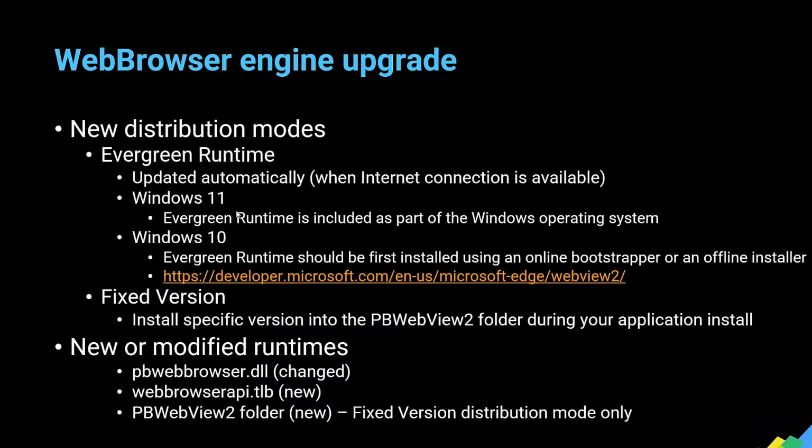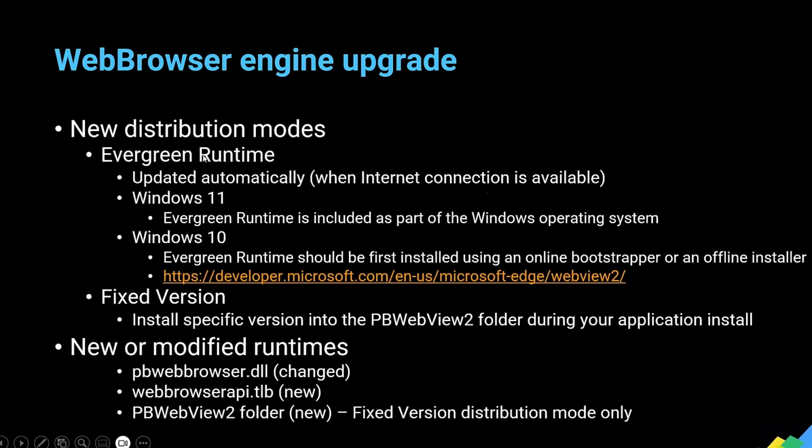So your application will always be using the most current version of the web browser. As I mentioned, in Windows 11, it's baked into the operating system. In Windows 10, the engine that does the update is not in the operating system, but it can be downloaded and installed. And this is a link you can go to get the Bootstrapper. That's a one-time operation, and after that, once it's installed, then even on Windows 10, the evergreen runtime will always be updated.